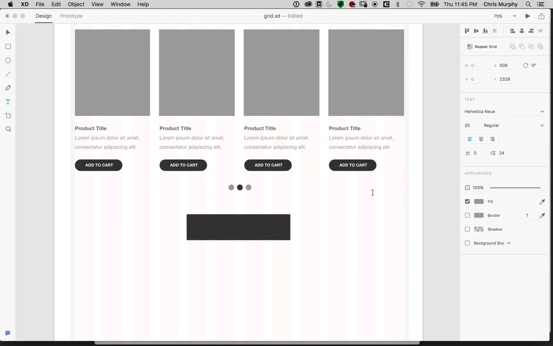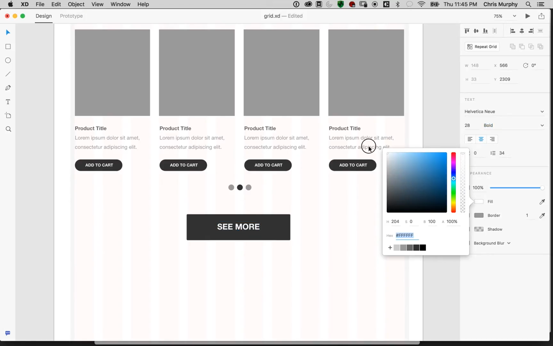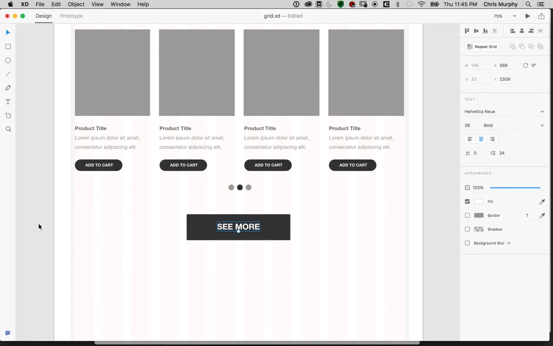So we're going to call this one see more, and we're going to center it. No, it didn't let me. I thought it would let me type within the box. I guess it doesn't. All right, make that bolder, and we're going to make this a little bit bigger. Let's say 28 pixels wide. Great. And now we're going to fill it with white. Awesome.